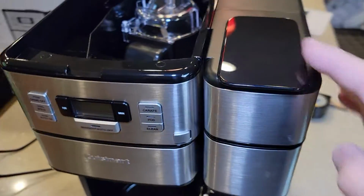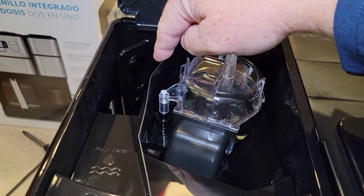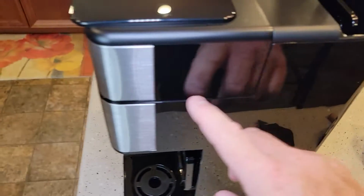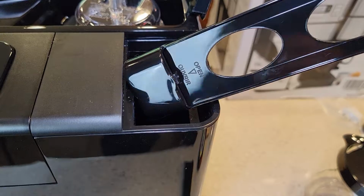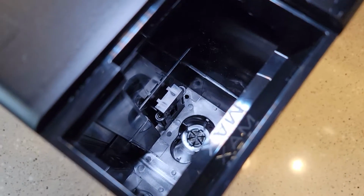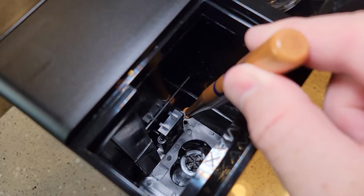Okay, so again, this coffee maker is divided in two. Single serve side, coffee pot side. That's the water reservoir for the coffee pot. You've got another water reservoir over here, this little cap. It's just kind of loose, so be careful. It's for the single serve side, the K-cup side. And you've got your identical carbon water filter. I'll show you how to set that up. But there's the water reservoir for the K-cup side. Looks like that might be a float to let you know when your water's out.